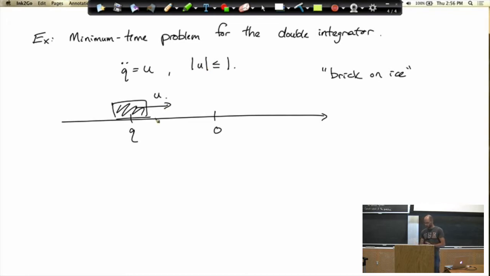U equals one, okay, so your intuition's right, but it's slightly more complicated than that. Because what if I'm over here, for instance? Or what if I'm here and I'm going pretty fast already? But absolutely, if there's no penalty for using a lot of force, you should use all the force at your disposal. So almost always the optimal solution is to be pushing or pulling as hard as possible.